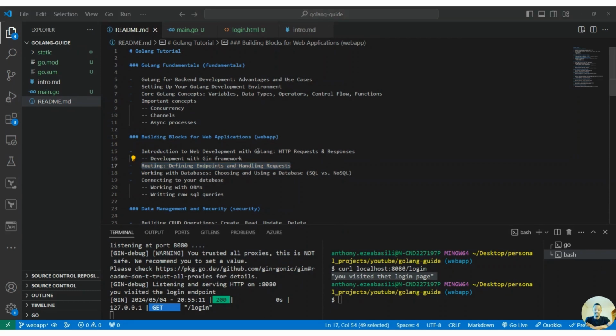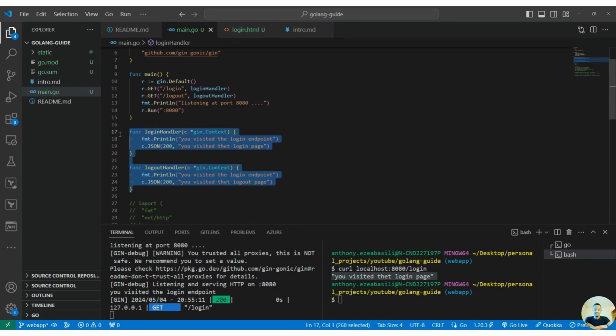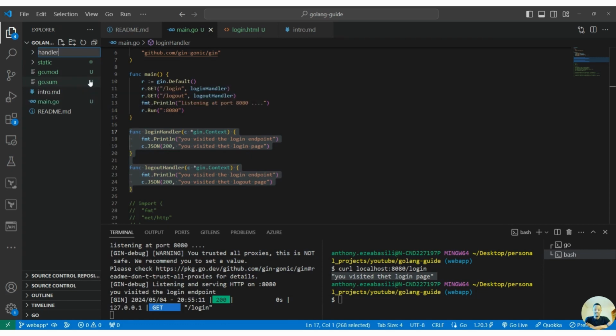So what I would want to do now is actually set this up in such a way, because what you can already imagine is that if we have a server with tons of endpoints, we would not want to clutter our main file, because again, this is going to be really difficult to manage. So to keep things simpler, what we can do is create a folder here, and we call it handler. And then inside of here, we can even create another one. We'll call this auth, for example, and we can maybe create another one here, and we give it users. For now, it doesn't really matter if it has anything or not.